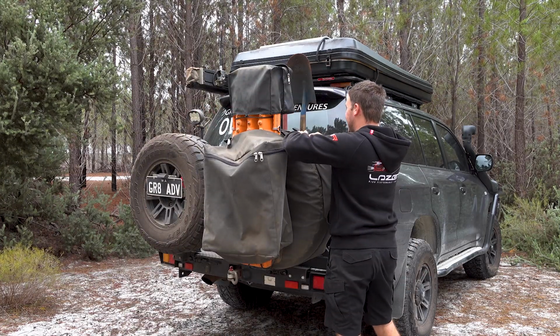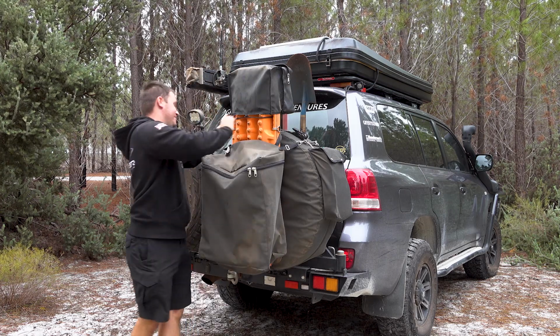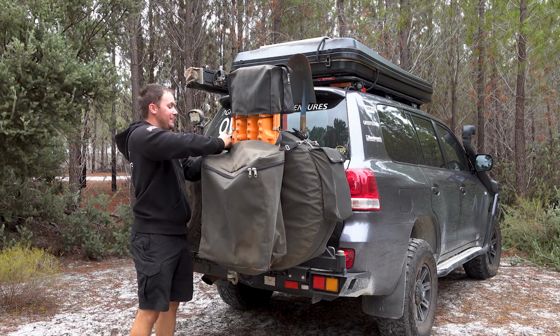So putting it back together, clip it up, bring your weight distribution strap round, tighten it up with your cam buckle.